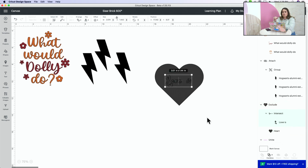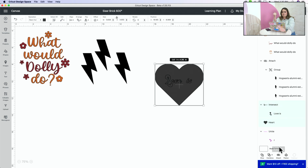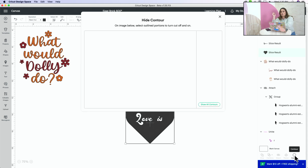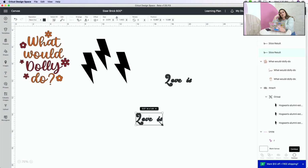Oh, okay. So now if you welded that together. Okay, let's try. You have to undo it and then weld. Well, you wouldn't weld, it would be slice. Okay. So you want me to slice these 2 images? Now move the love is, move both, and then you can contour that right there. Yeah. You can contour a 1 layer image. So if we didn't want the heart, we could click the heart, and then when we X off of this, we would be left with the love is.